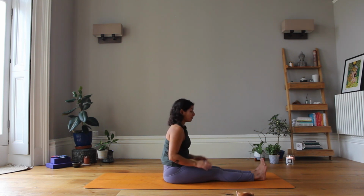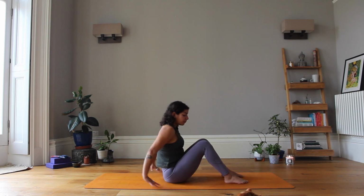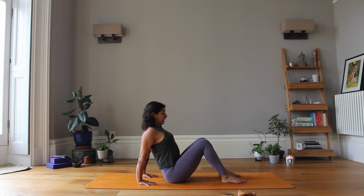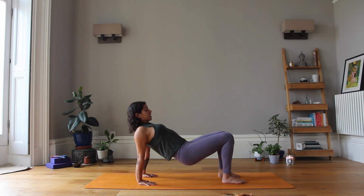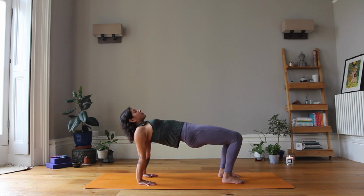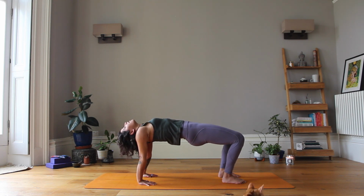From here into a reverse tabletop, so bend the legs, plant the feet about hip distance apart, fingertips come behind you. You're going to squeeze your shoulder blades together, push down through the toes, the heels, inhale to lift the hips as high as possible, squeezing the glutes, engaging through the inner thigh, activating the calves, and maybe start to slowly tip your head back behind, opening up through the chest. Again, really try to push through the hands, have that stability in the shoulders.